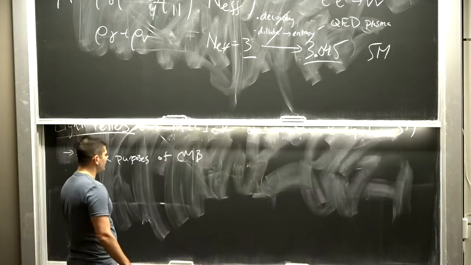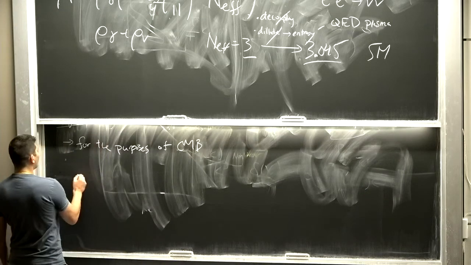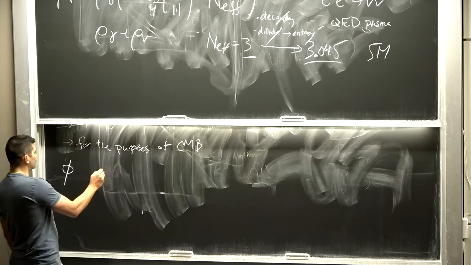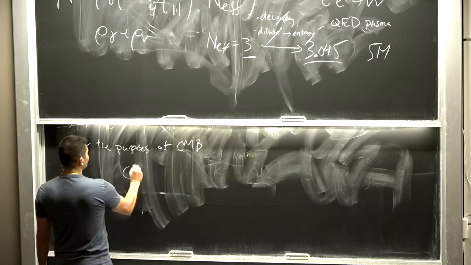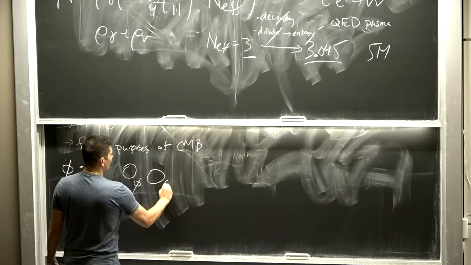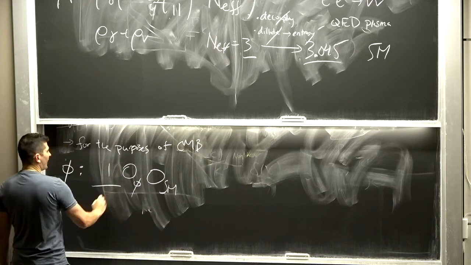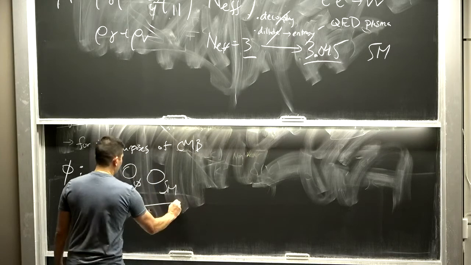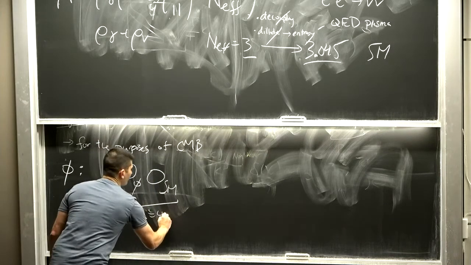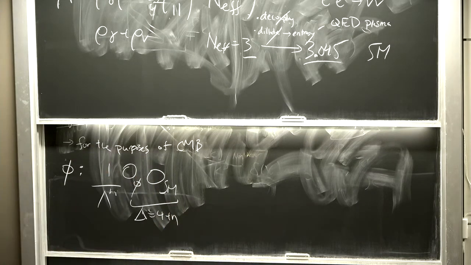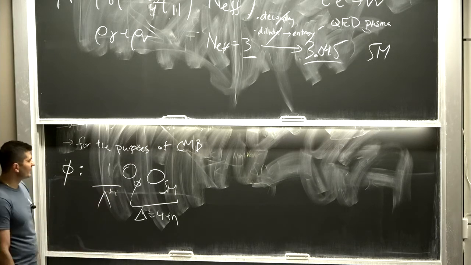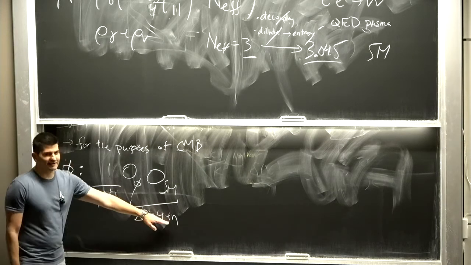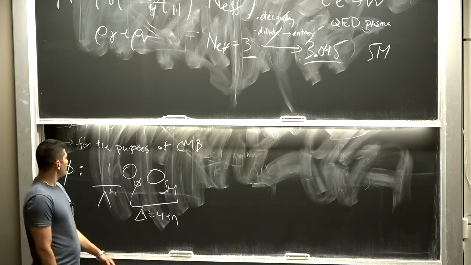Okay, so let's imagine, we'll just call it phi, some particle phi that satisfies these conditions, and it couples to the Standard Model through some operators, and we'll give it a dimension. So the dimension of these operators is delta equals 4 plus n. n will probably be an integer for our purposes, but there's no reason, in some strongly coupled theory, it couldn't be non-integer, but I've called it n because it's mostly integer in the case that we care about.